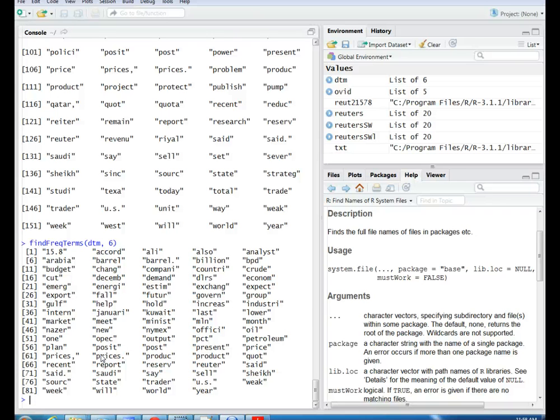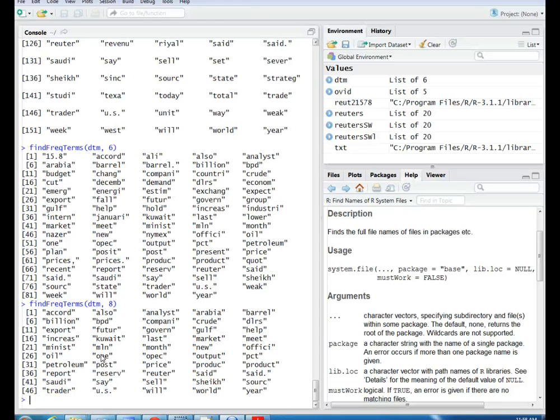How about if we did it with 8? See what happens. Okay, now it didn't get rid of "also", right? Our stemmer didn't get rid of "also", which is kind of annoying. Or, I'm sorry, not our stemmer, what is it called?